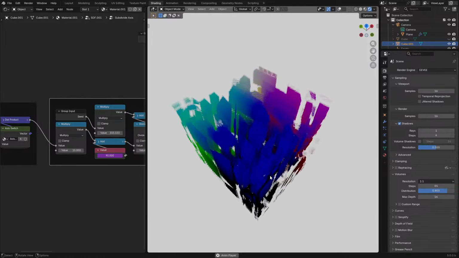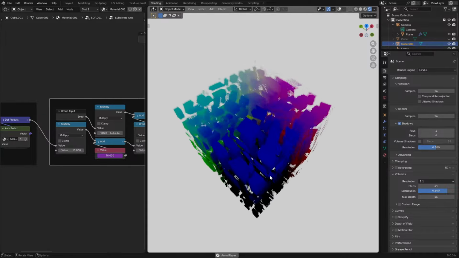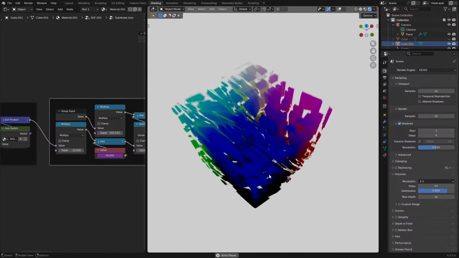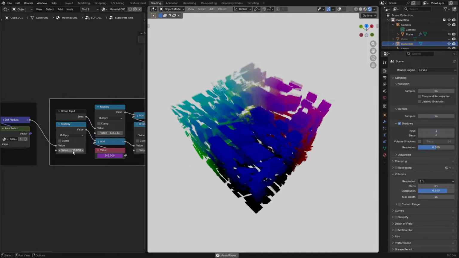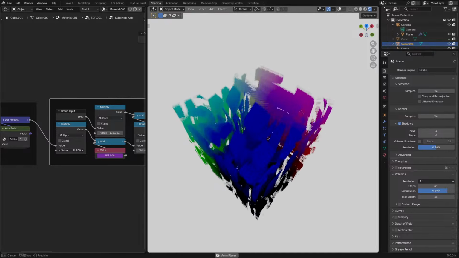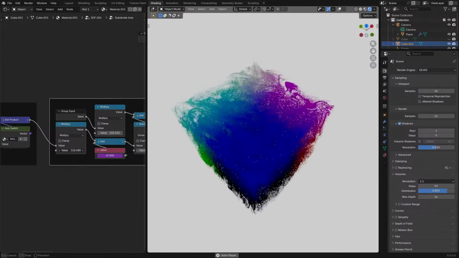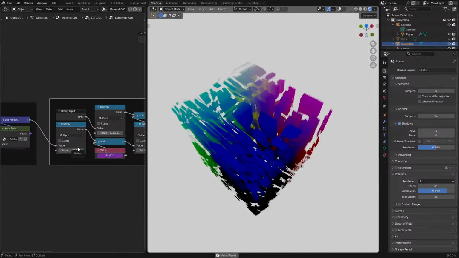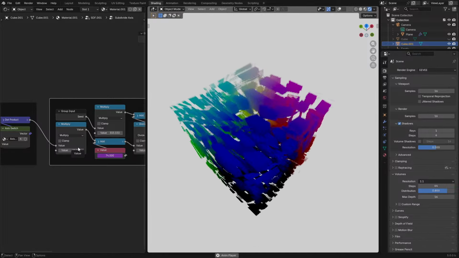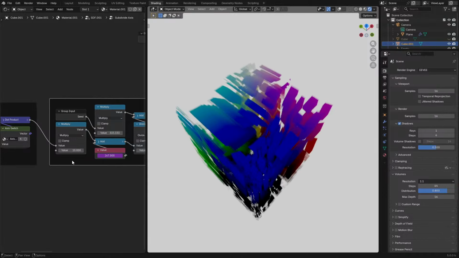Let's see. Alright, what should I end the stream on? Probably some other ray-marched stuff I'm working on, though I haven't been able to do too much. I wish the actual ray-marching worked with this.